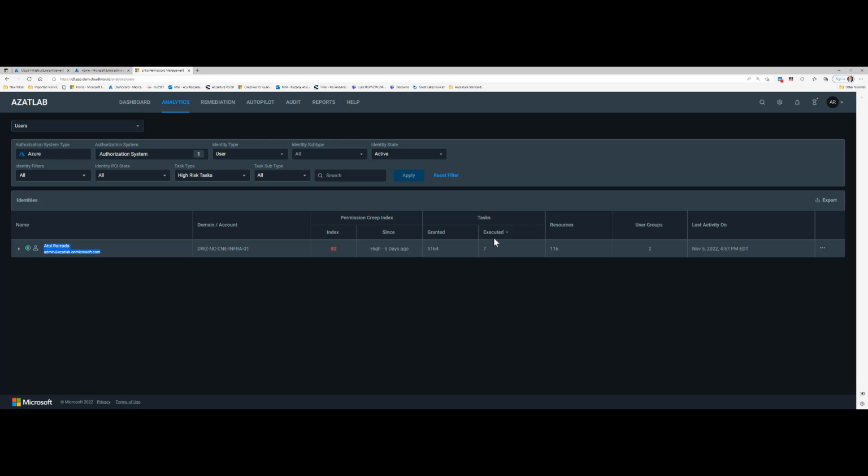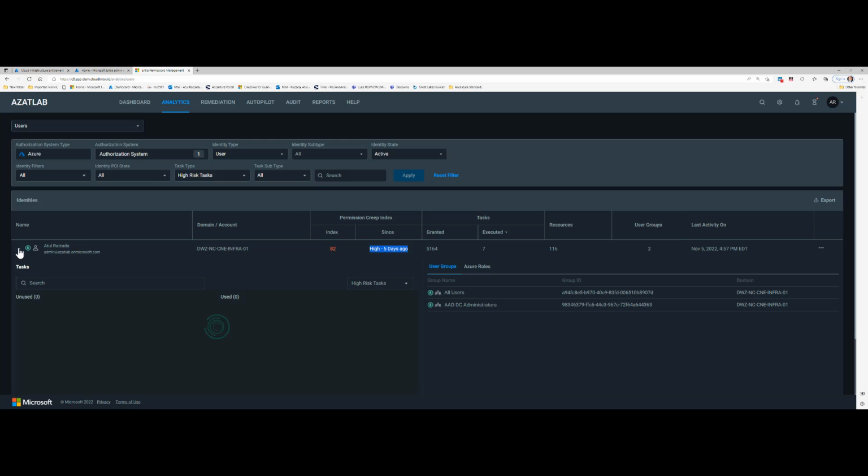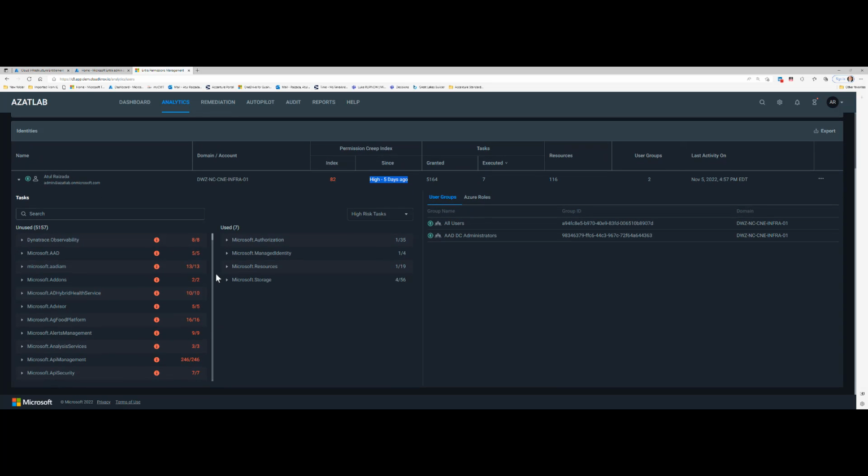And you see what has happened: 7 executed, 516 granted. And if I go here, these are the permissions that have been given, and what I'm using here. It shows you exactly what you're doing, right? Now, based on that, you can start making decisions. And again, as I said, you have to be careful, because what you're going to do only reflects the time period this discovery was run, right?